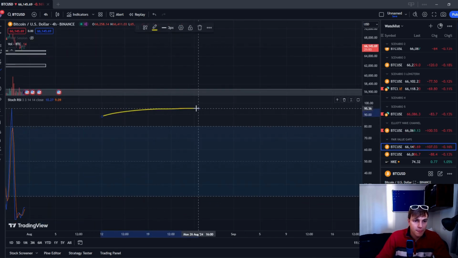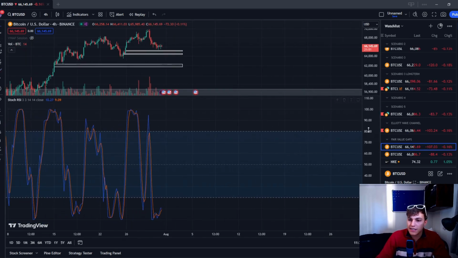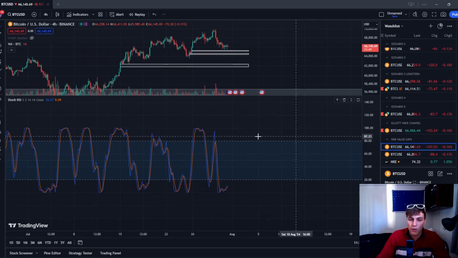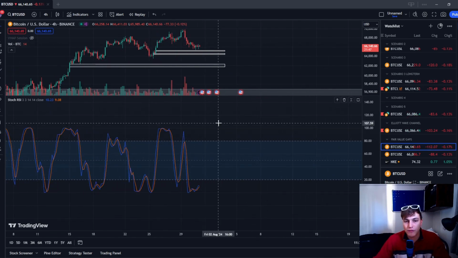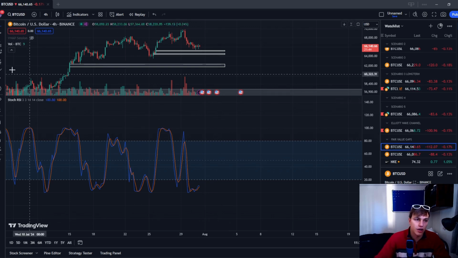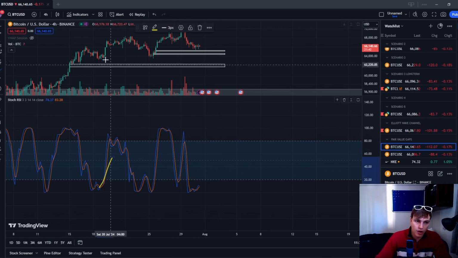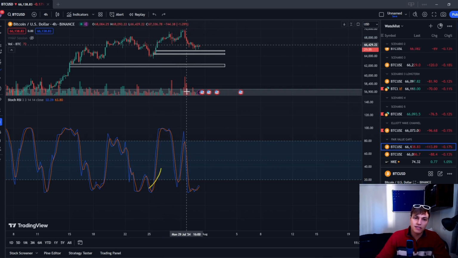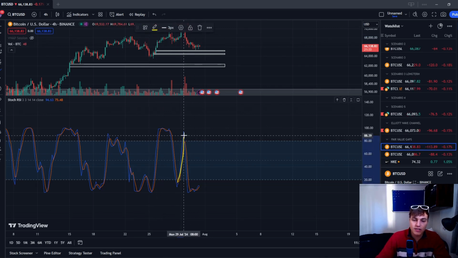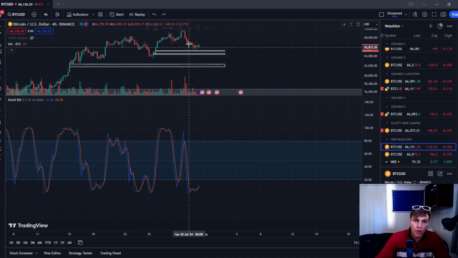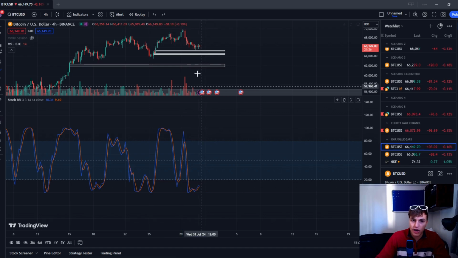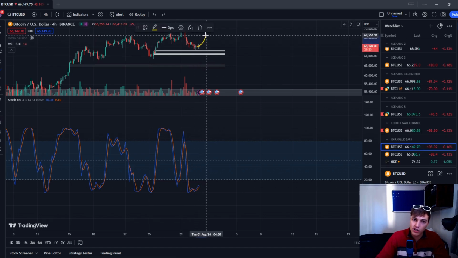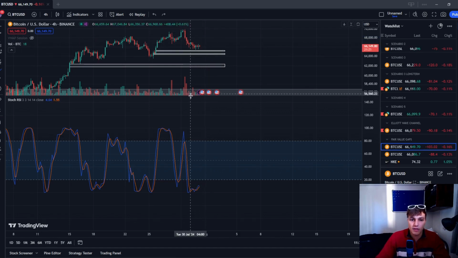On the RSI side, at the moment we can see the RSI is heavily oversold on the 4-hourly time frame. Now this means a move up is likely to occur. As you can see here, move up on the RSI, move up in price, move up on the RSI, up in price here again. So every time the 4-hourly resets, there is quite a move up. Here we had quite a large reset candle, but at the moment we are still dancing around here with possibly a slow turn in that wave 2 as we've been speaking about.